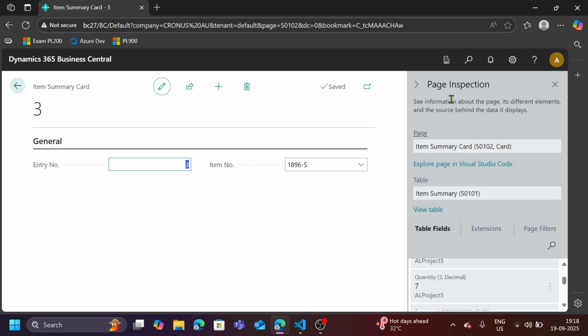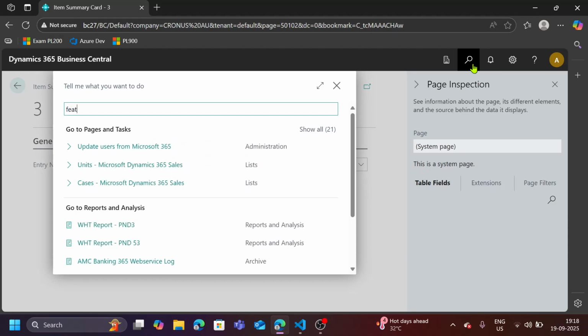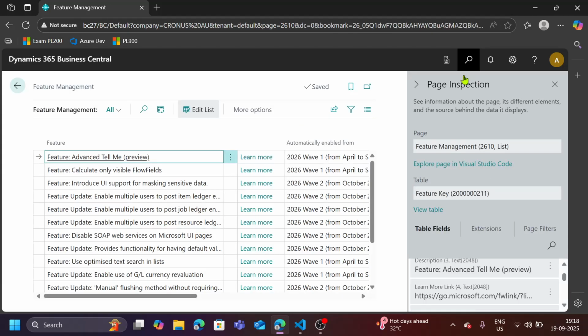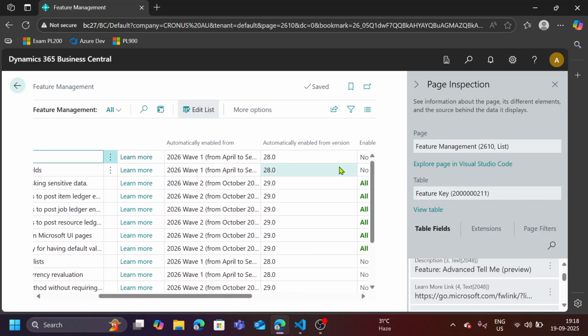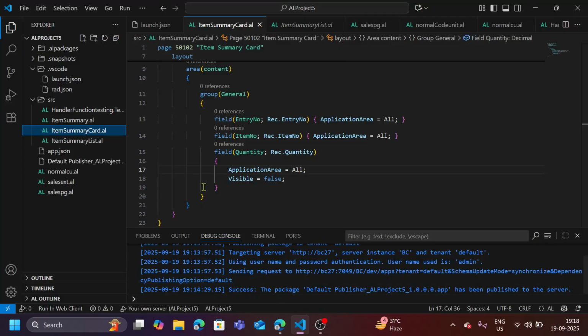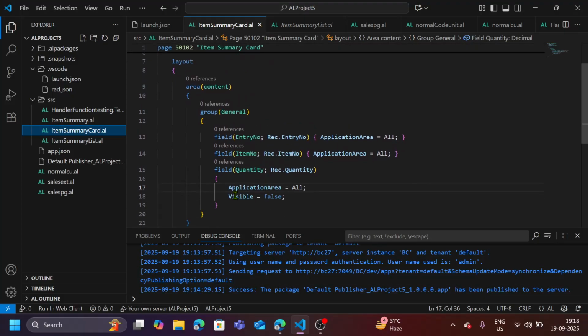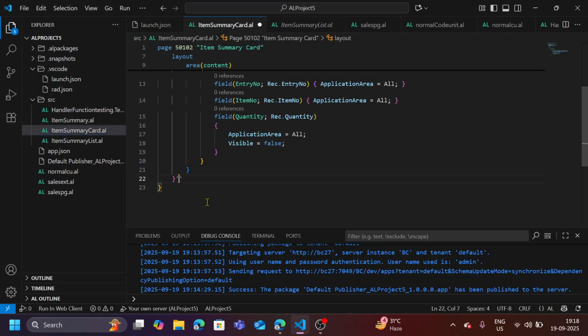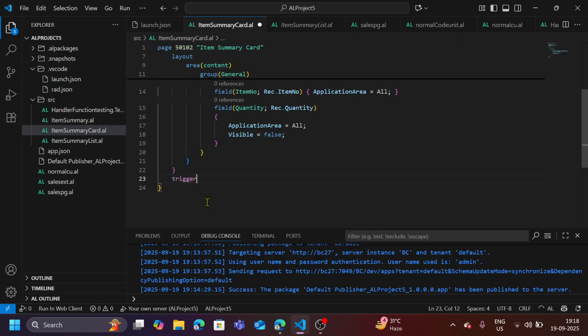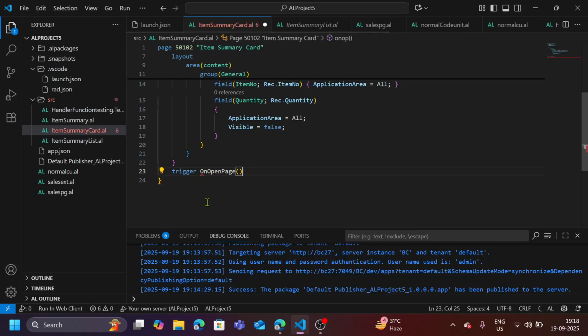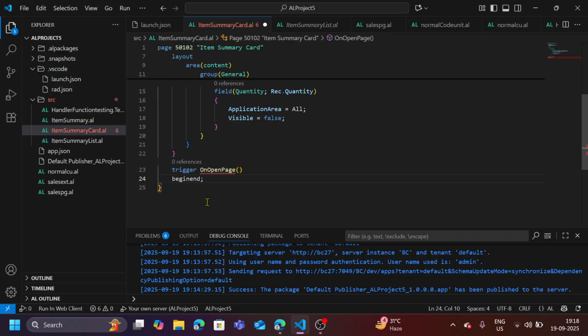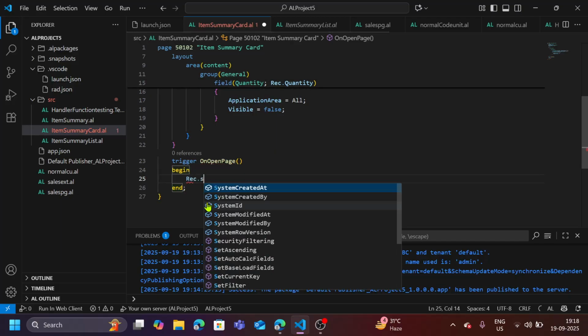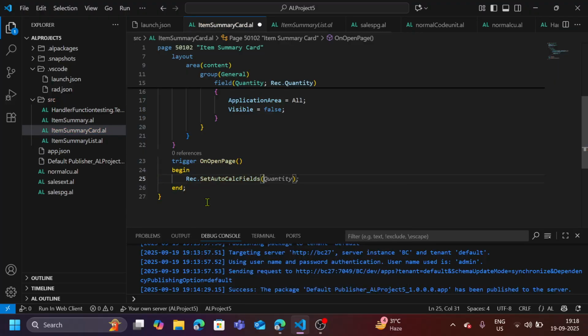So please make sure that if you have built any process which needs the flow fields, but they are not visible by default, then you have to either set them visible, or disable this feature, or you can use a trigger on open page here and define rec dot set auto calc fields quantity.